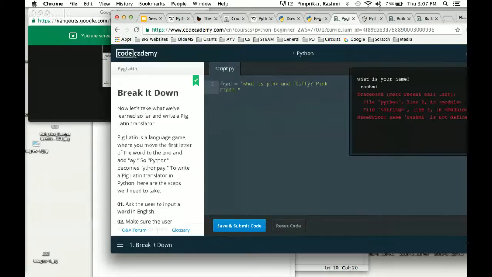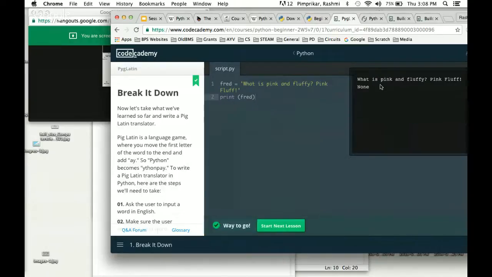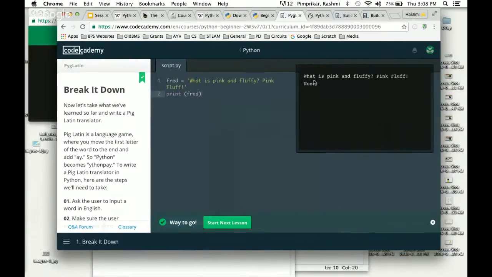And then my second part is going to be print Fred. So when I print Fred, it should give me the question, what is pink and fluffy? And it should give me the answer pink and fluffy because they are all in the same variable. They're stored in the same variable. So I'm going to save and submit the code, and then it printed exactly what I wanted it to print. The None is after that, there is nothing. That's what the None indicates. So that's my first program, and you can go on with that.